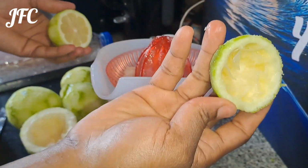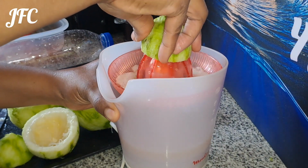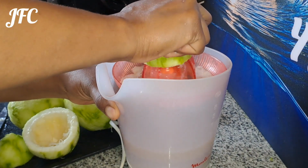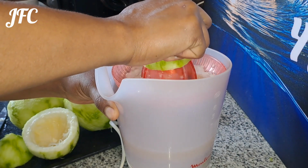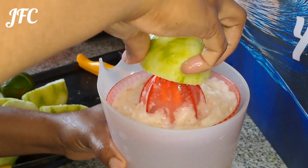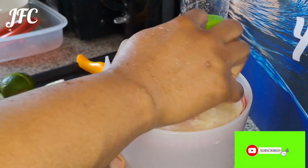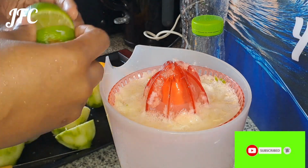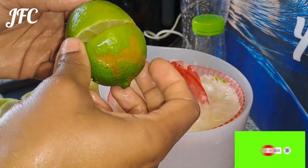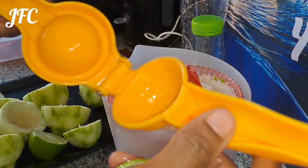You can wipe the area that you are having the issue with, the smell. You wipe it twice daily for like a week, and you will see the results. You take away the odor. And also in your home, your kitchen, your toilet, you can put some lemon or lime, and it will help your environment to smell very nice.